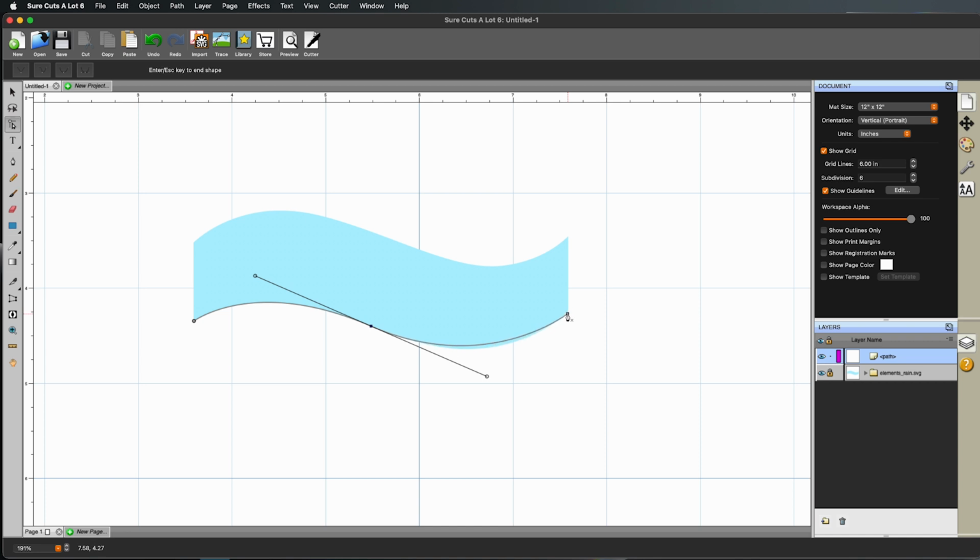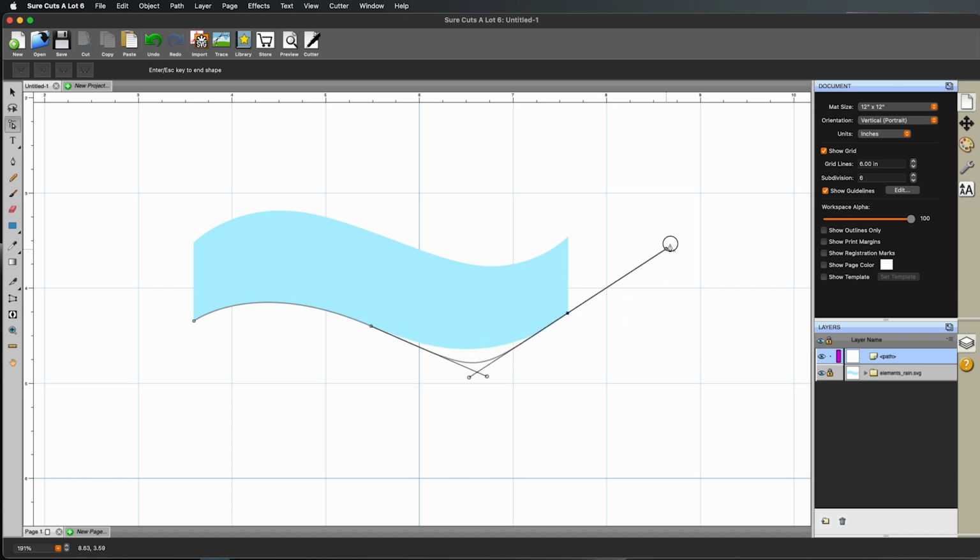So I'm going to take this, it's not 100% correct, but I'm going to take this right to the end here and click and hold. And when I do that, I can do the same thing here, where if I move it around, it changes that shape. So I can just kind of keep moving this around until I get it to look correct. Okay, so in this case, it means that I'm not going too far away from where I just last clicked.